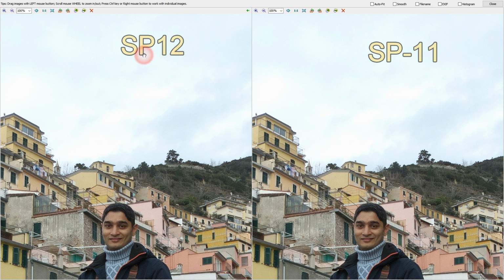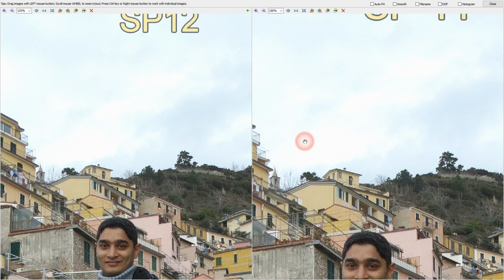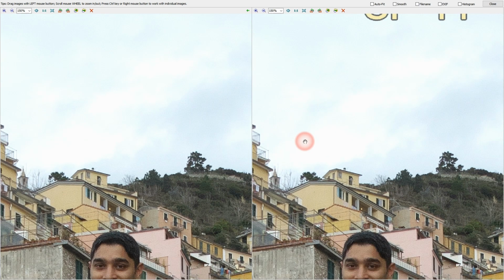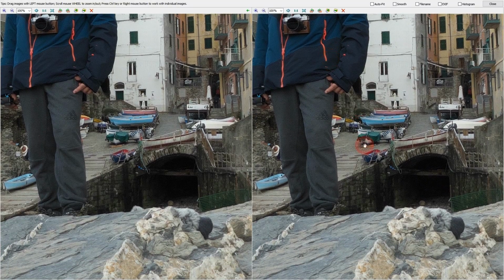So SILKYPIX 11, SILKYPIX 12. And let's look at the size. They're both the same size, so it's the same engine essentially. But I'm going to zoom in quite a bit to 100%. You see that there is a subtle change in the quality of the image.